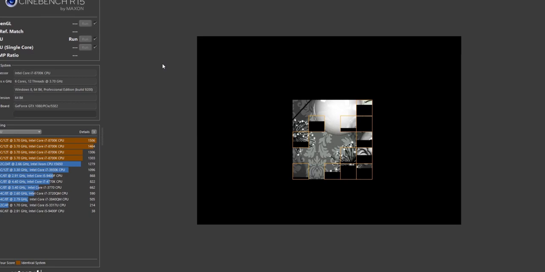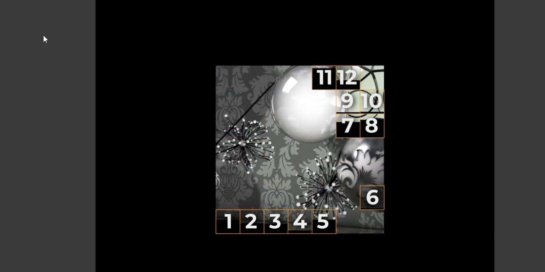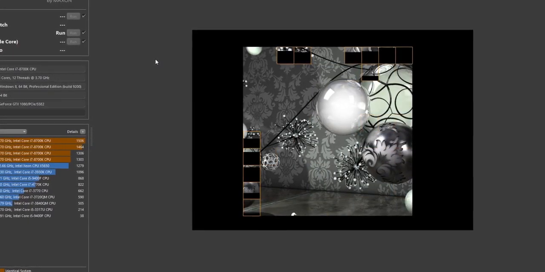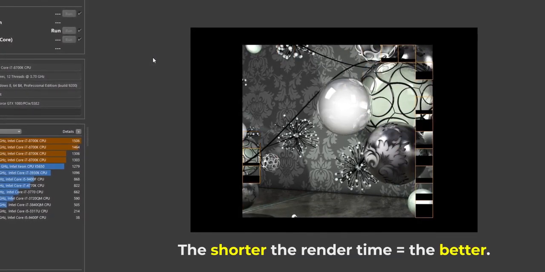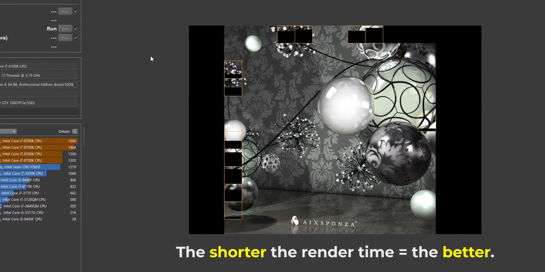What you see here is the moment of rendering the output of a 3D modeled environment. As you can see, each thread in the processor is working to produce the output of the image. The render completion time of these threads determines the multi-core performance of the processor. In other words, the faster the image processing is completed, the higher the multi-core performance of the processor.